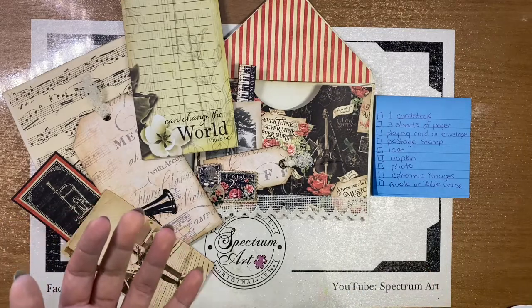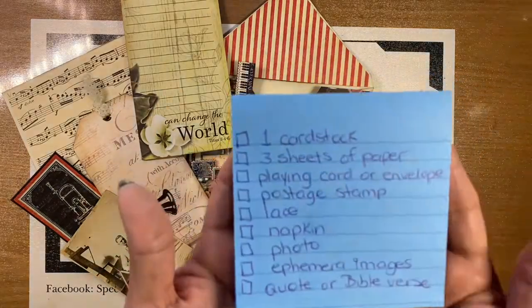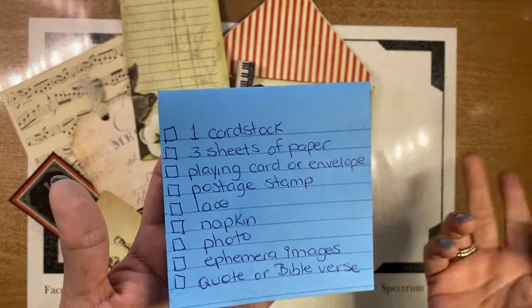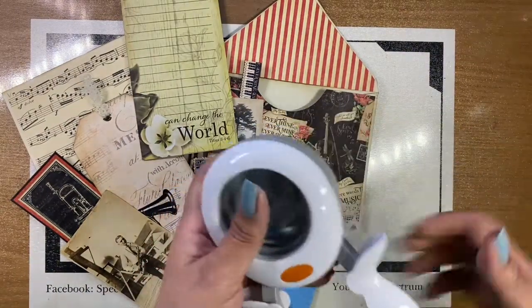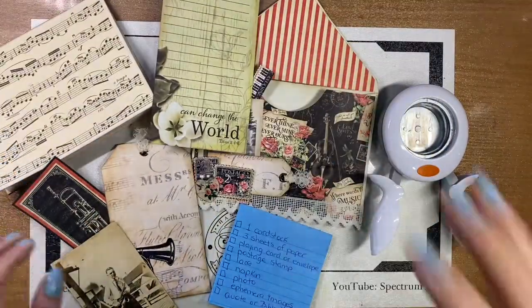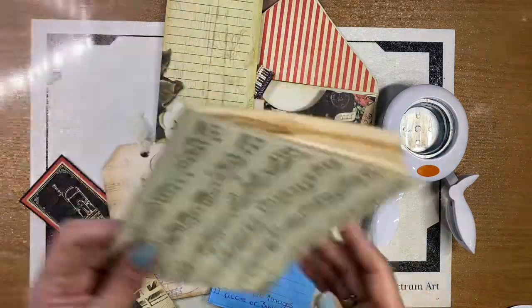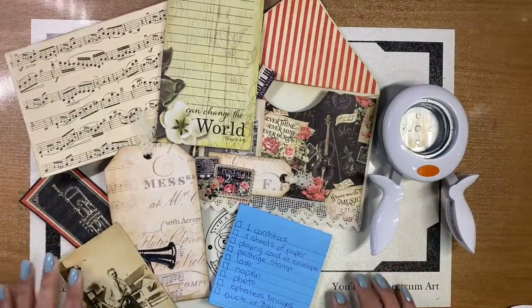Just get a paper line that you like, some ephemera pieces to coordinate, some photos. Here's a list again of the items that you're going to need, in addition to your glue, your scissors, your tape if you'd like. For this hole right here, we just used a large punch, right? And then of course a needle and some thread, or your sewing machine if you want to stitch your booklet. And you'll just need an envelope and a piece of paper to create, or a card and envelope set would work perfect, right? That's what we got. All right, let's get started.